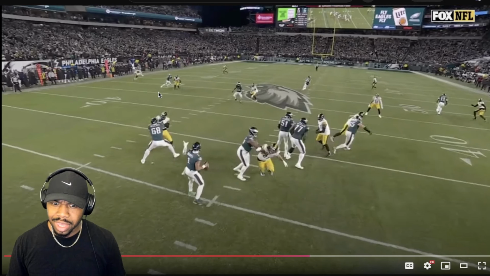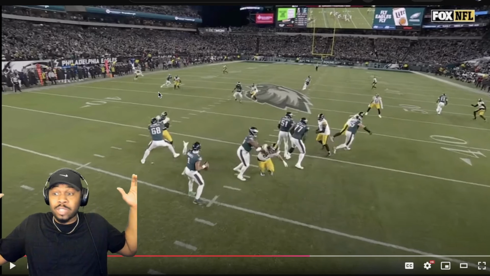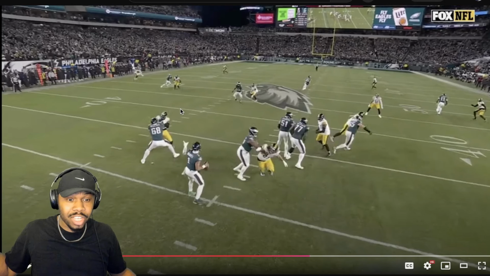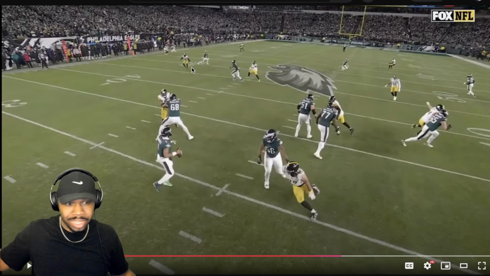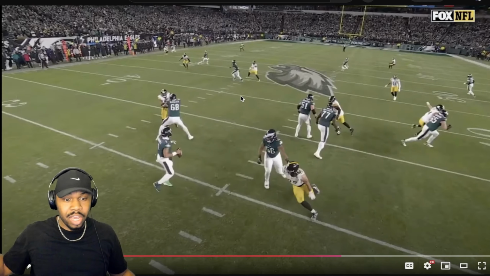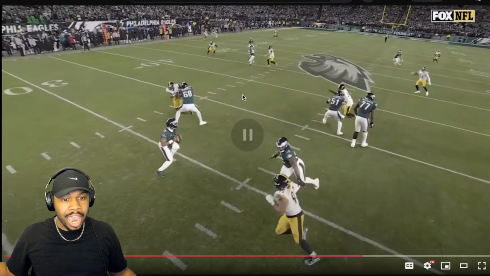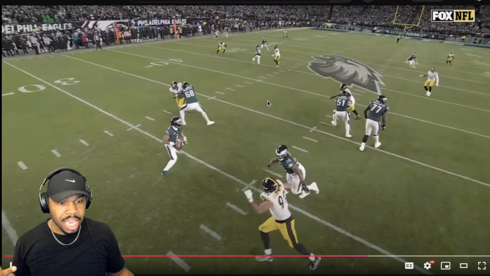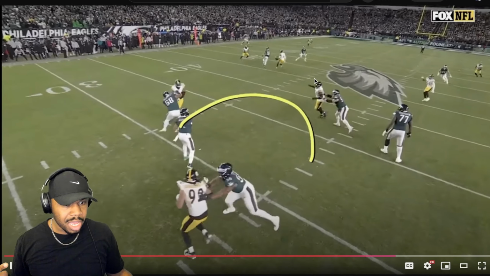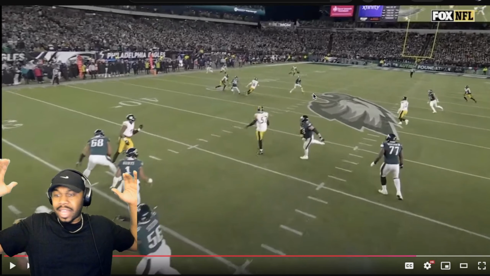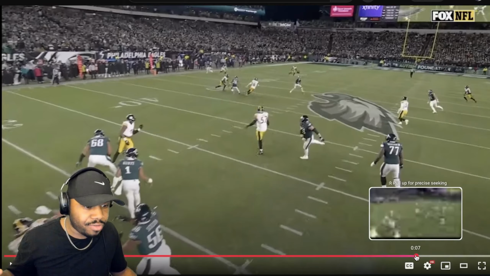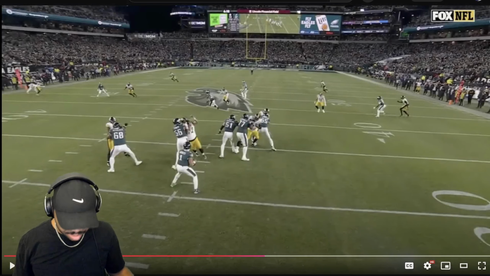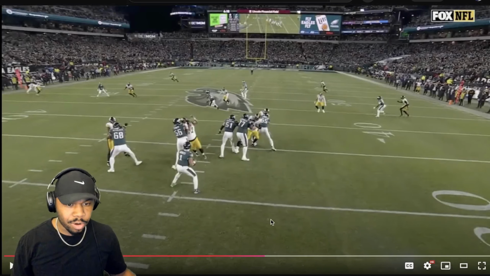Devontae Smith, bro, this is a quarterback's best friend. Because once the defender sees that Jalen's pointing, look at him. He's gonna slip over there. Saquon's going over there. And then he's gonna automatically hit Devontae, bro. You can't defend that shit. I'm sorry. Zone coverage. This is zone coverage. Let me speed it up a little bit more. Just a little bit more.